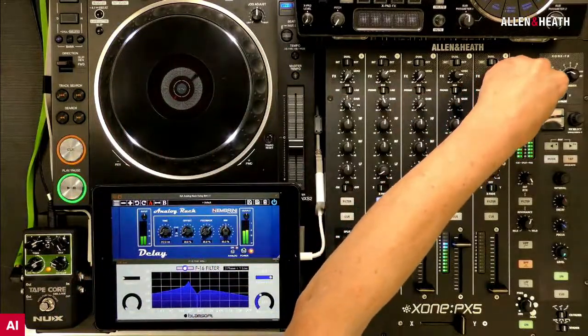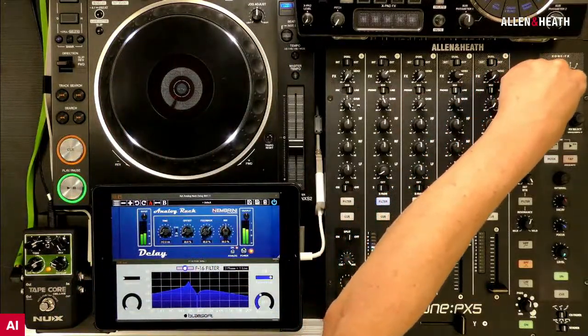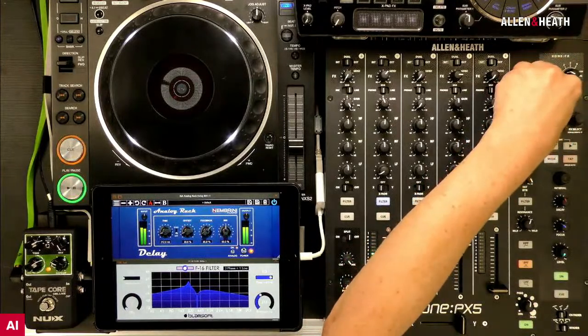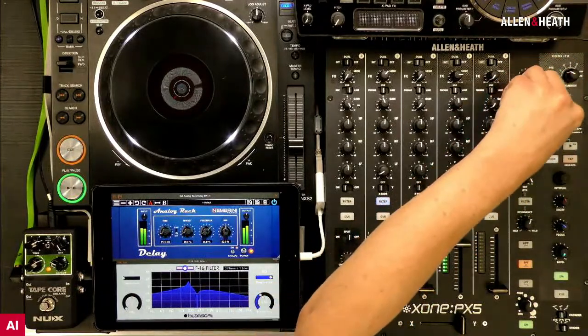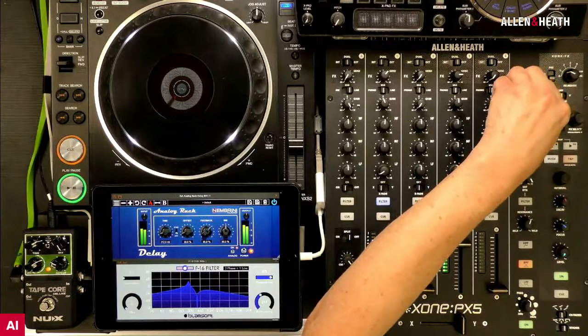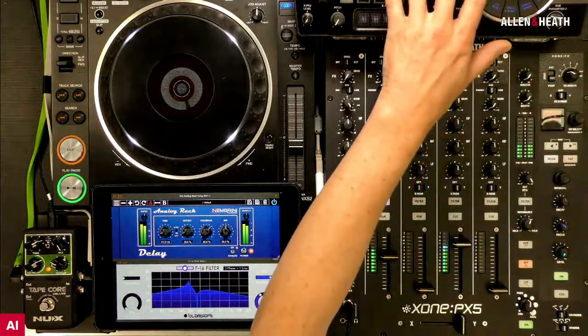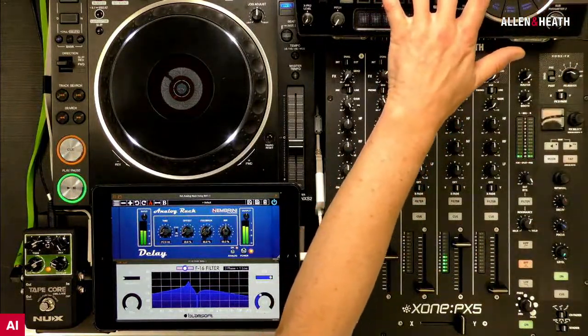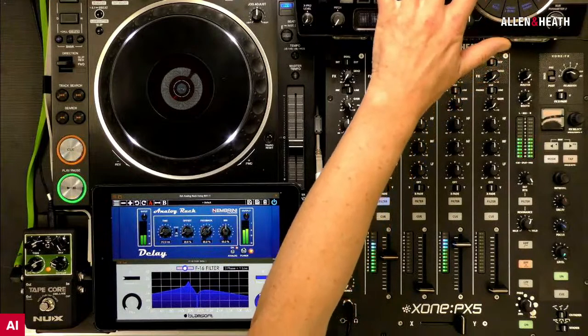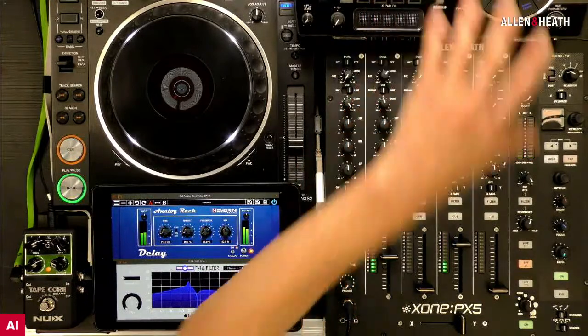If I turn that up, hopefully you can hear that's going on there. I won't keep it in focus all the time, and I've got all the bells and whistles plugged into this today, so I can show you. I have up here the commonly used insert effects you see in most booths, the RMX.